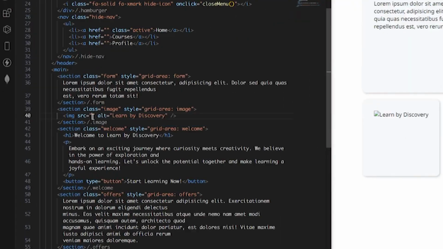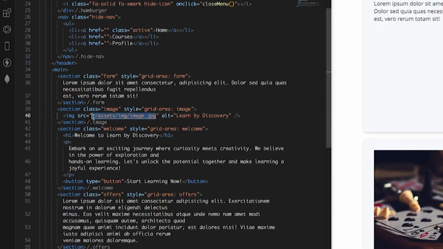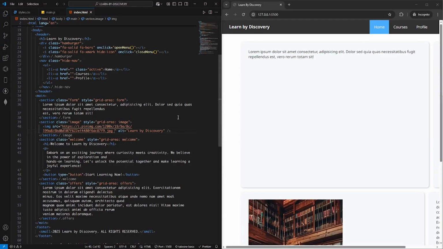However, the IMG tag must have attributes to provide extra information, such as src, which specifies the source of the image. Here we use the link to an image as source. Don't worry, I will show you how this works so it makes more sense. The alt attribute defines the text displayed whenever the image fails to load.